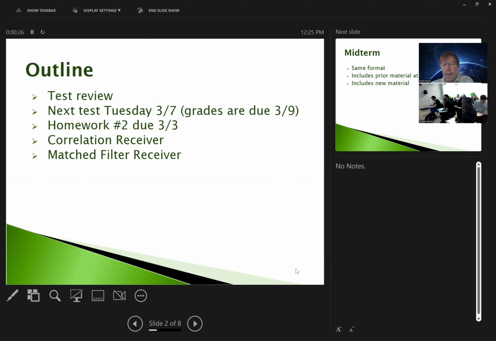Now, midterms are unfortunately due on 3/9. It would have been nice if we could have squeezed in a test on 3/10. It would give us a little bit more time to learn some new material, and then I could rush to grade them and get grades turned in. But unfortunately, the grades are due on Thursday, so that means our next test is Tuesday. That's not far off. So we have today's lecture and 2 more next week, and then a test again.